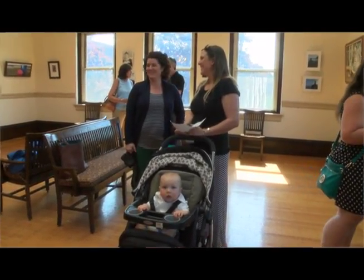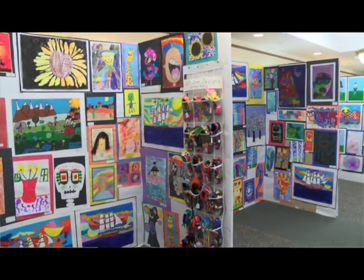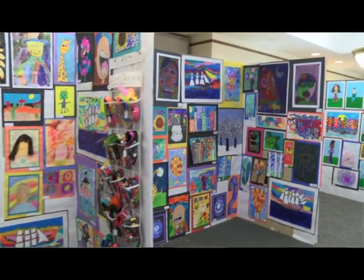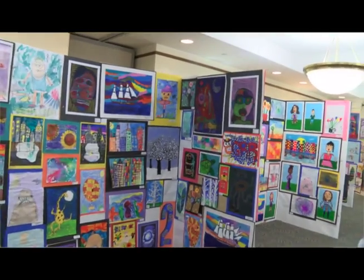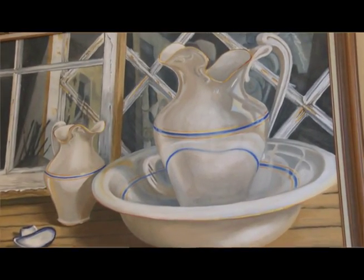This is an annual event. It's all the K-12 art teachers that are practicing artists get to display their work. So while they're teaching kids how to do art, they're making their own art, which is really important because they're modeling that artistic process for kids. So it's a great opportunity for us to show off their professional work and also their teaching work.